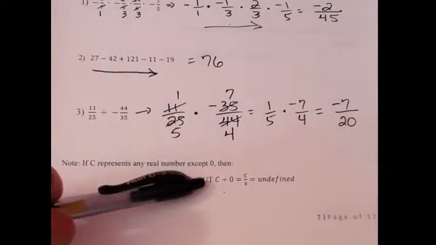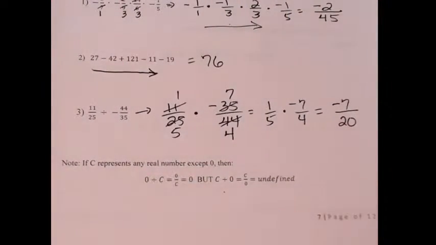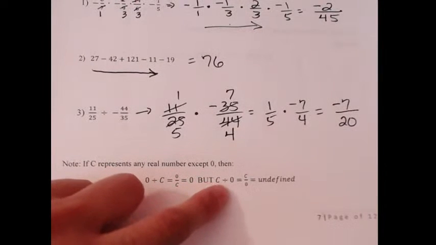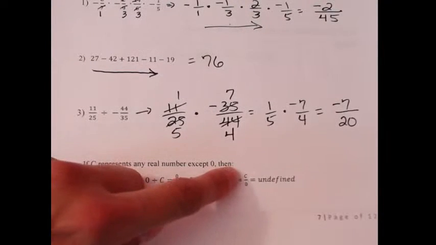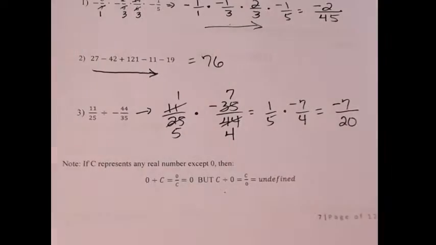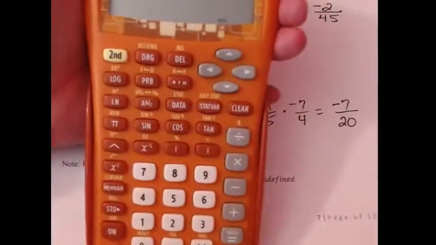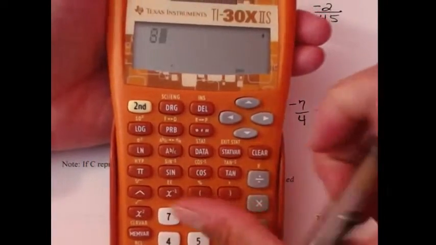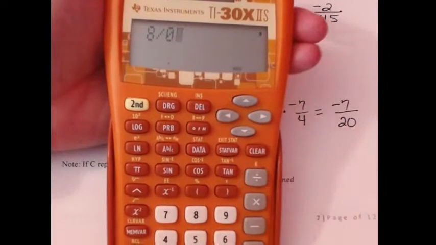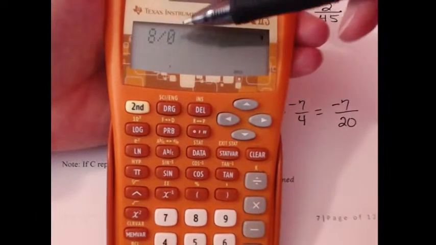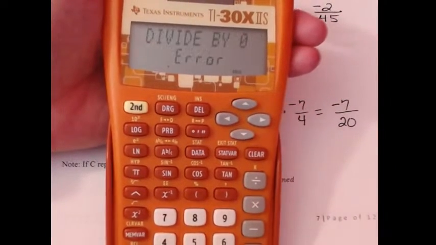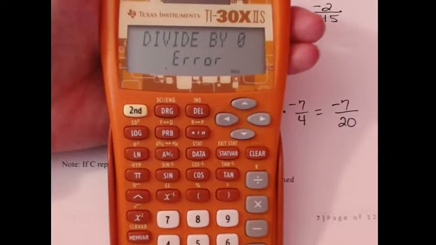But notice here that when you flip the order and you say the number divided by 0, or in other words, number over 0, it is actually going to be undefined. So let's take that same 8 and instead divide by 0. So 8 is the numerator, 0 is the denominator. Look what your calculator gives you.